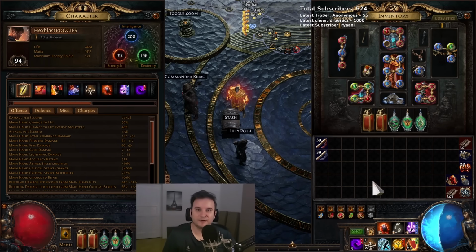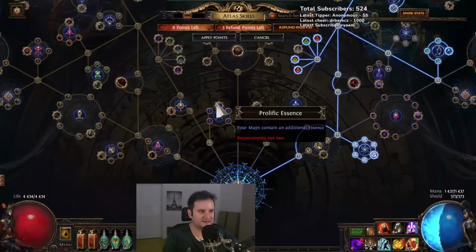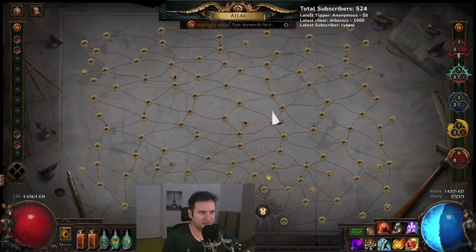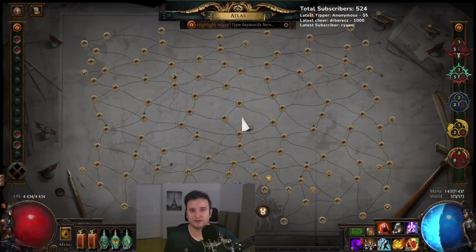So I'll quickly go over some of the easy crafts that you can do on this build to improve some of your stuff. Right now I'm level 94, basically unlock the Atlas. However, favorite slots, I haven't really done much here. I've just been kind of having fun mapping. So yeah, the 2 Watchstones obviously, but the rest we're going to unlock today. I will talk about the endgame version that I will transition into pretty soon.